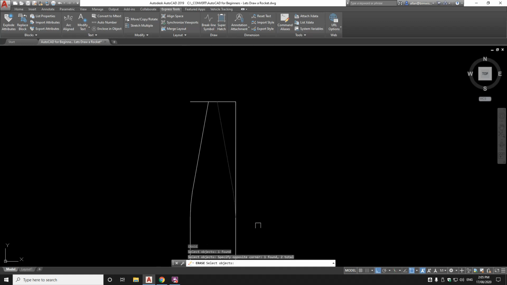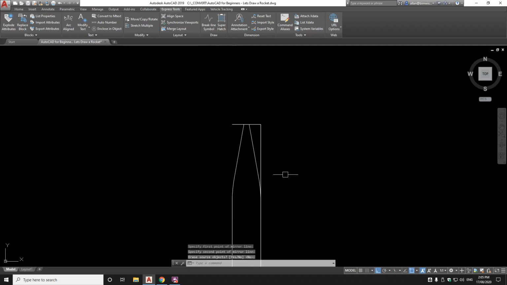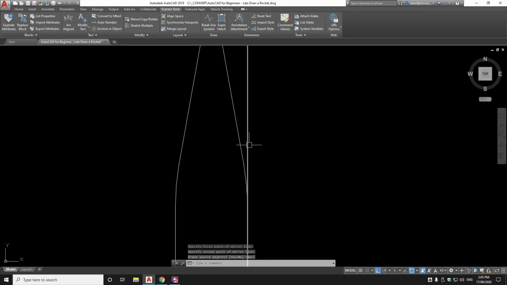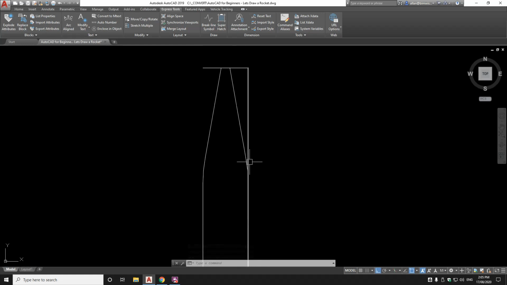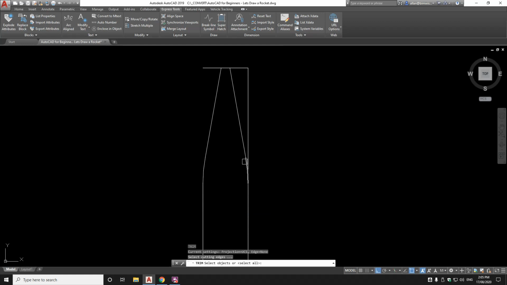So I'll just do that again slowly. MI, select the 2 lines, so hit enter when I've selected everything, hit the midpoint, and then I point straight down, which is the center of my rocket, and click enter, and it's done it. Now that line is surplus, I don't want that, so I want to trim that one off that one. So trim, T-R-I-M, TR for shortcut, select the object I want to keep, and that is my trimming line, enter, select the bit I want to get rid of, done.